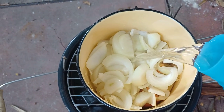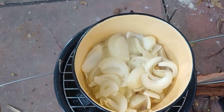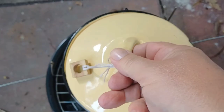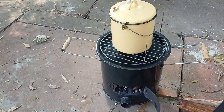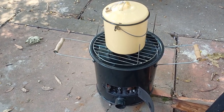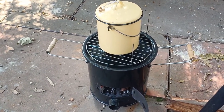I'm adding water until it's about level. Yes, there we go. That's enough. Now I'm going to put on my lid. Just let this stuff boil for a few hours. Okay, so this is what this setup looks like now. Now we're just going to let it boil for as long as it takes to make soup. I'll add some things for flavor later.